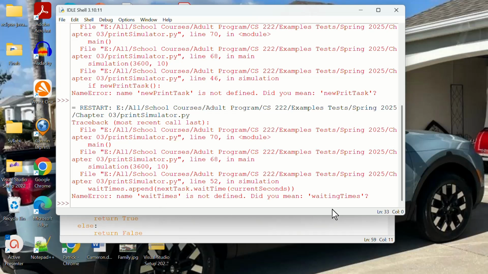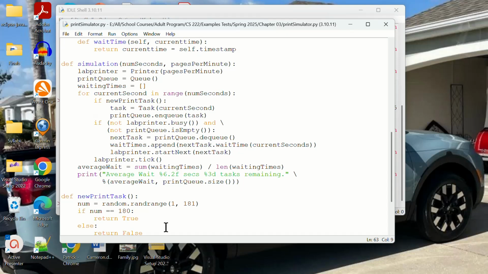Okay, so wait times. So wait_times.append. And it's right here. It should be waiting_times. Okay.